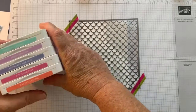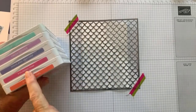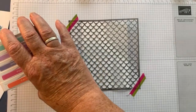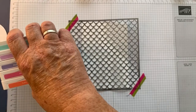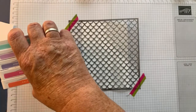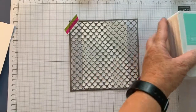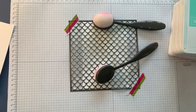He's okay. So I've got Coastal Cabana, Fresh Freesia, Highland Heather, Polished Pink and Calypso Coral. And I'm really not sure if I'm going to use them all. But I got them out because these are the ones that I liked. And I did have one that I did earlier, but I've mislaid it. Right, so we're just going to go for it. Now, I've got my blending brushes. And I'm going to do some ink blending.